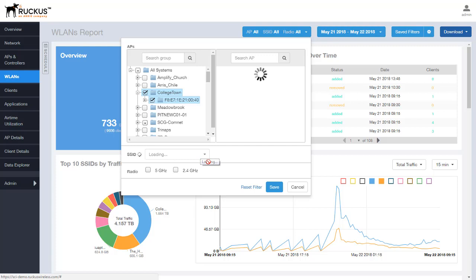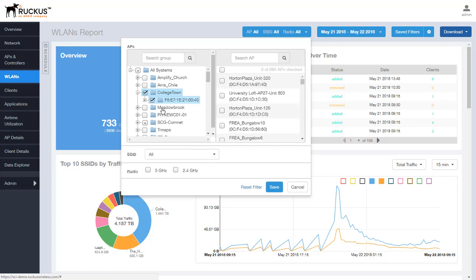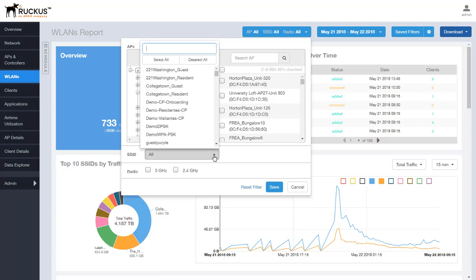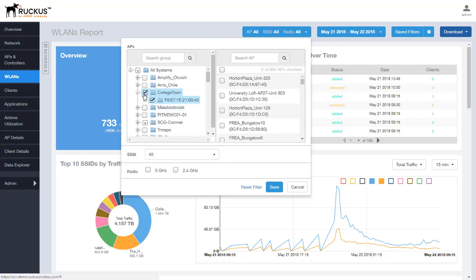Once I've selected those values, we will see that everything under this controller that I've selected would be selected by default. If I were to come over to the right and select individual ones here, only the ones selected in the right pane would be displayed. We can also narrow down to the SSIDs if we so choose. This will give us an updated list of the SSIDs that are represented by the controllers that we have selected above. Only the SSIDs of the controllers that are selected will be listed.